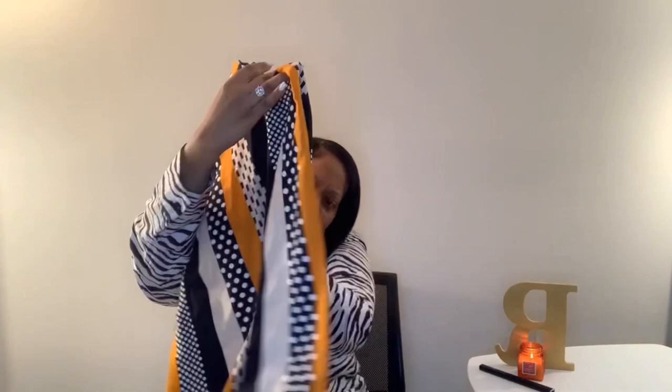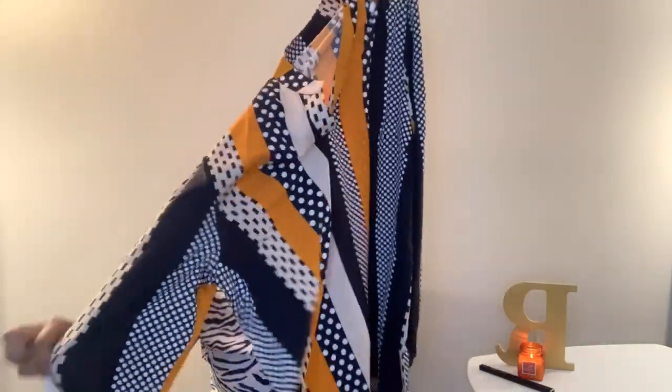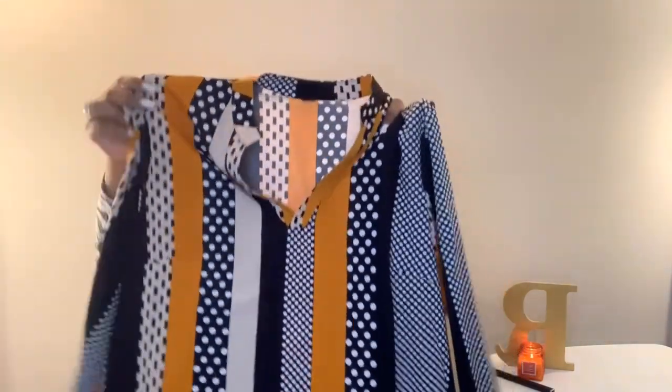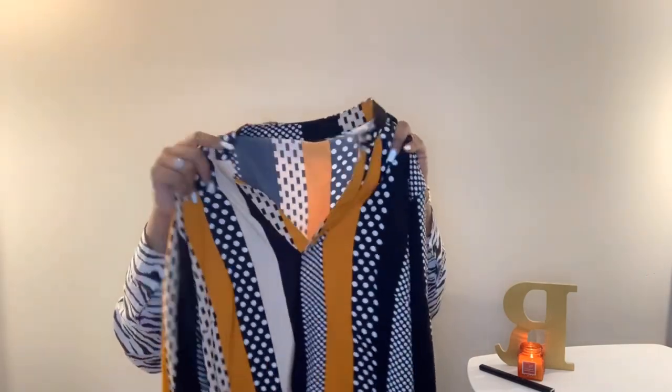Okay, and then this next top, I thought was cute. It has no buttons, just a little split at the neck, long sleeve, open V-neck, and it has a contrast of polka dots and stripes, really cute. You know, with some slacks, I thought that was cute. Lightweight. It's always cold in the office. First I'm like, do I want long sleeve? Hell yeah, I want long sleeve. It'd be cold as hell in there. I still have my heater on in the summer, okay? So yeah, I thought that was really cute. I got this in a 1X. And the price for that one, this phone, I need to change my setting because it just keeps going away. That one was only $8.99, y'all.